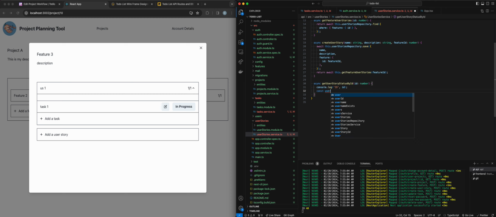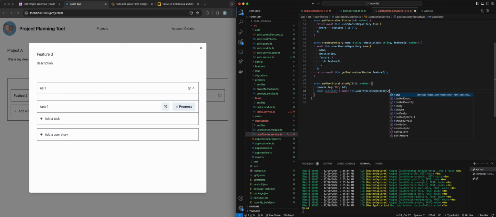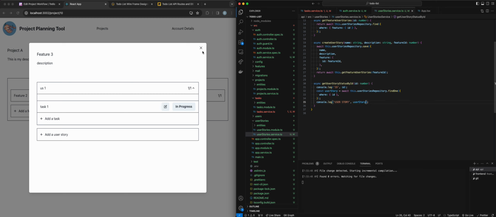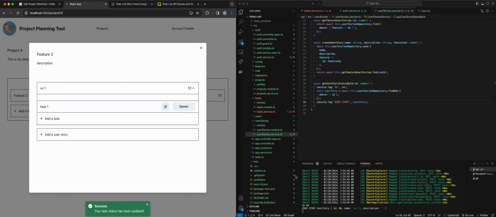So we're going to say const user story is equal to await this dot user stories repository dot find one, and then we're going to find one where ID. Okay, so let's start with that. All right, let's take a look. We change the task and we get our ID, name, and description.